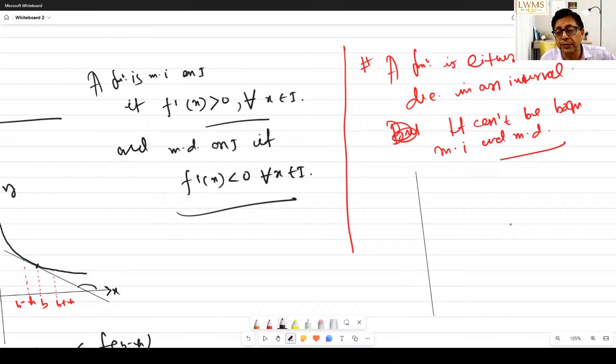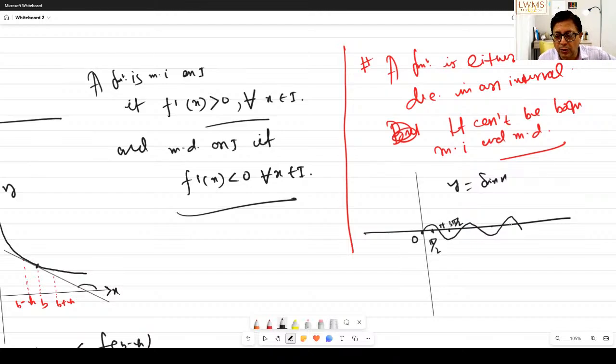For example, I am showing you this function. Say I am taking one part of sin x. The graph of sin x from O to this point, or from O to this point, is not uniformly increasing or decreasing, isn't it? The function is y equal to sin x. This point is pi by 2, pi, and this is 3 pi by 2. Okay, let me draw a bigger diagram. You will understand better.